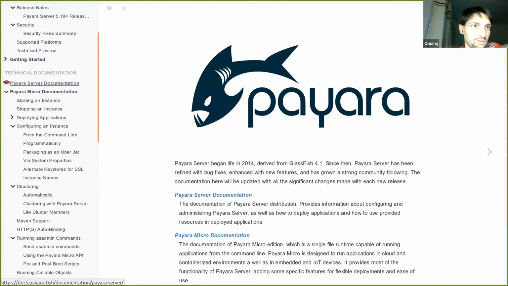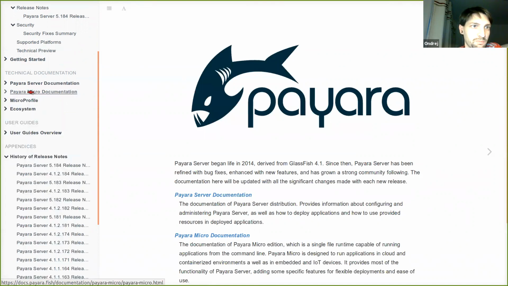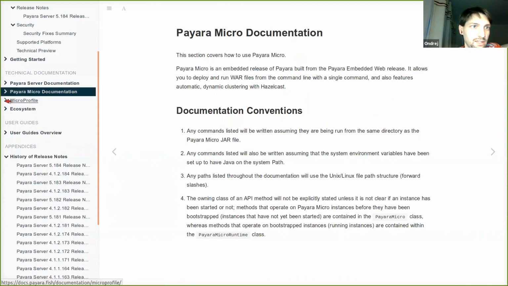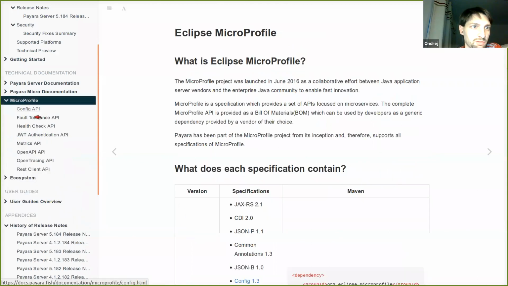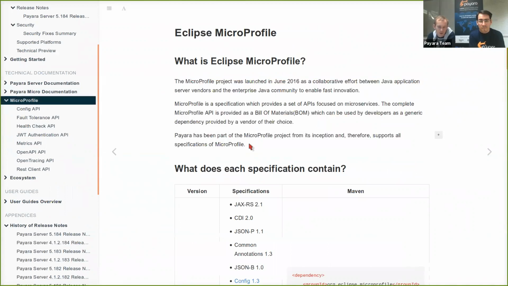There's also documentation for Payara Server and Payara Micro, kept separated, but on the same web page. And also documentation for MicroProfile and our specific features, which are implemented by both Payara Micro and Payara Server. They have parity, so most of the features are available in both.